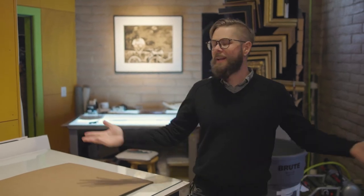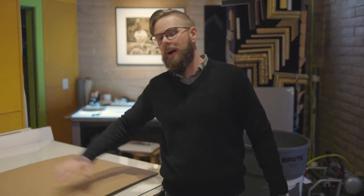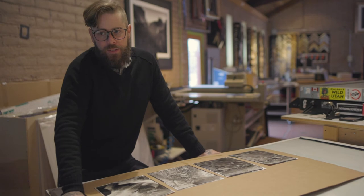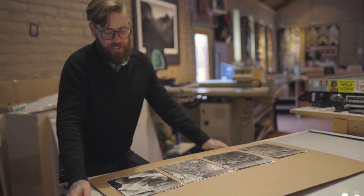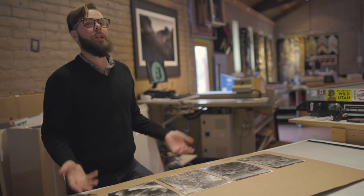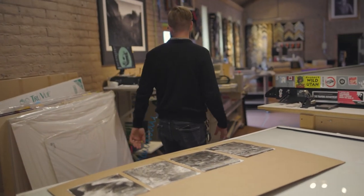1 hour later. Okay, so we finished the prints. We put them in the wash. I went up and got lunch. It's been like an hour and a bit now, so we'll pull the prints out of the wash, lay them out, dry them down, see what we see. One thing you don't want to do is judge a wet print. So I need to dry all of these down to see how they're really gonna look, because they look pretty punchy right now, and as they dry, they'll dry lower contrast. So I'm gonna go find some drying stuff and we'll dry this stuff.